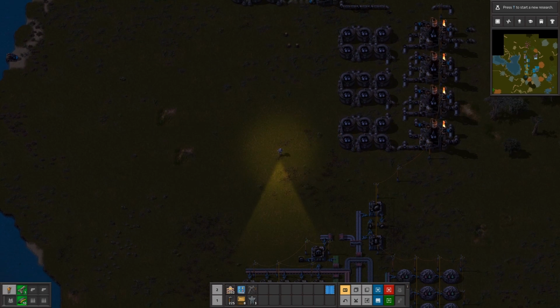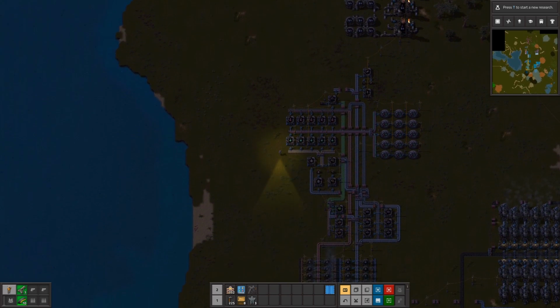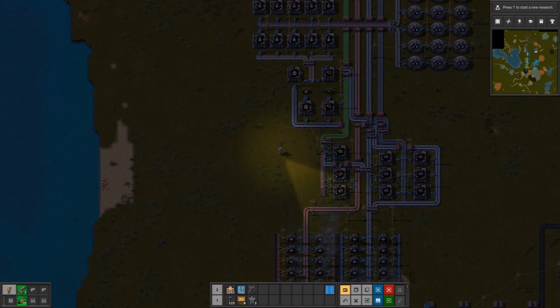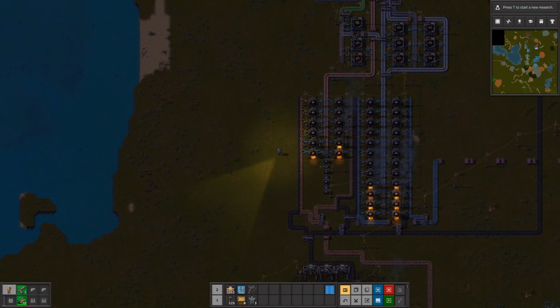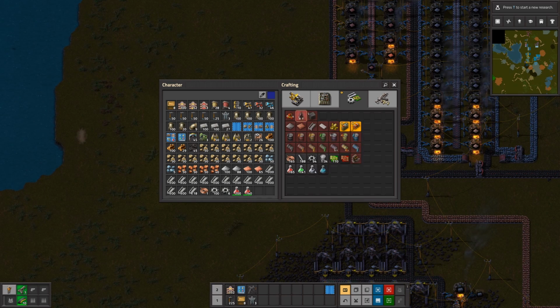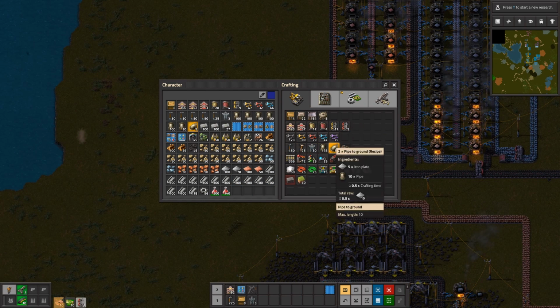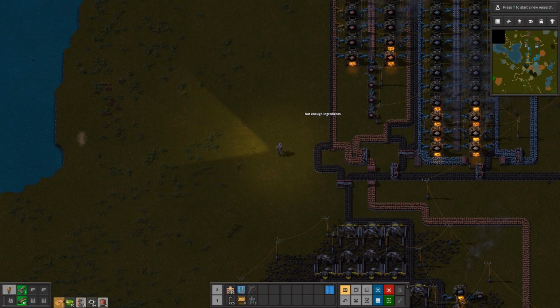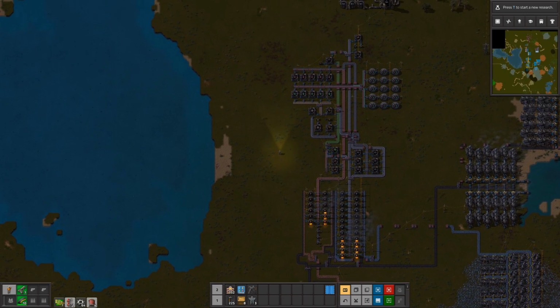Well, thankfully, got this little coal assembly here. Well, those are separate. So what I have to do, I'm going to set up another splitter. Make a bunch of underground belts. And I'll transport coal over yonder.